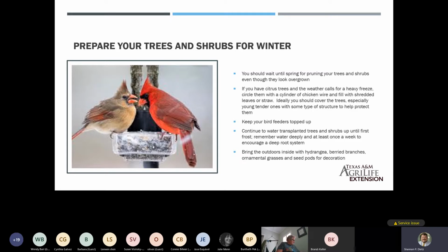Don't forget about your bird friends. If you have bird feeders out there, definitely keep them topped up. They love a lot of high-fat feed at this time. The suet, the sunflowers, all those things like that. They just really love because we do have a shortage of fresh seeds and so forth to go around out there. So it's just something for the nature lovers and all of us that we want to keep our feathered friends happy during the year and keep coming back.